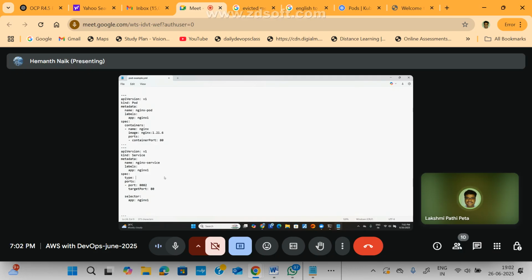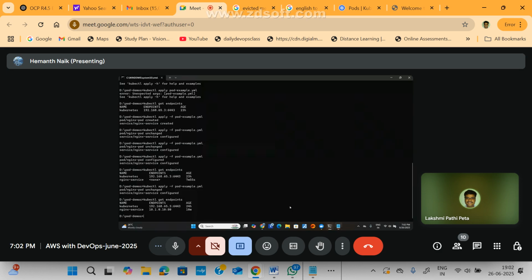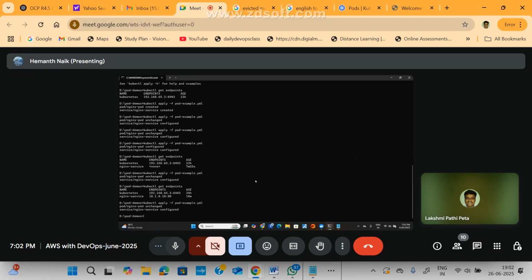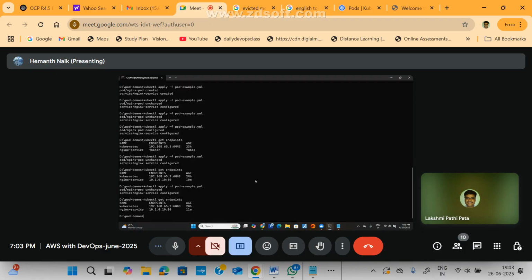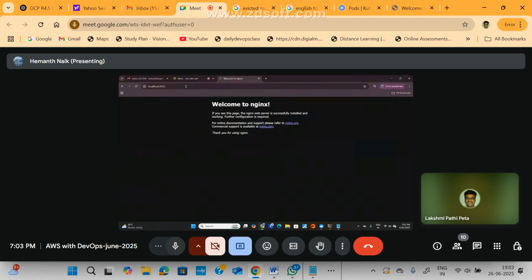I said how to write ClusterIP, right? C capital, cluster, I and P capital. Good. Save it and try to run it. You can't see the output on the browser. But it is created. Even see the endpoints. Endpoints also may be created. Get endpoints, see, okay, created, right? Yes. But try to get the output on the browser screen.